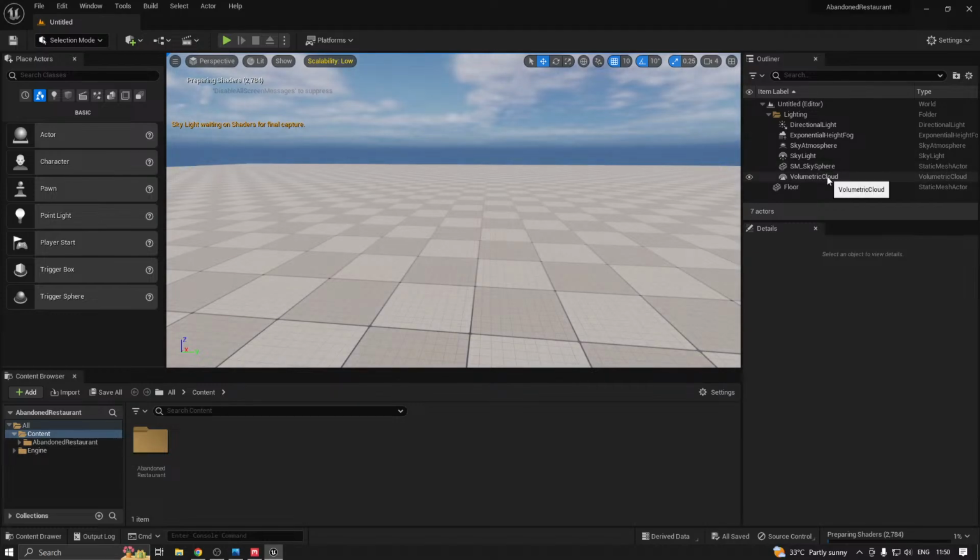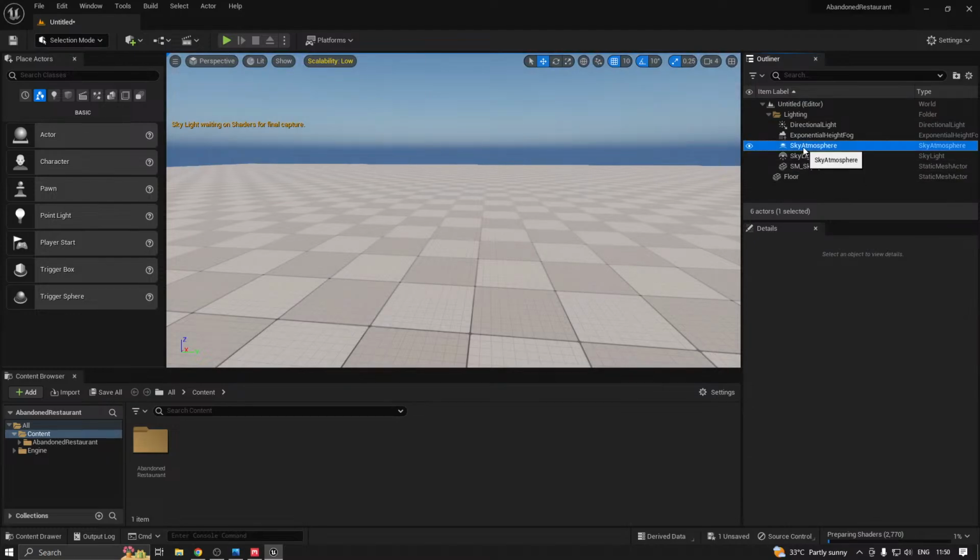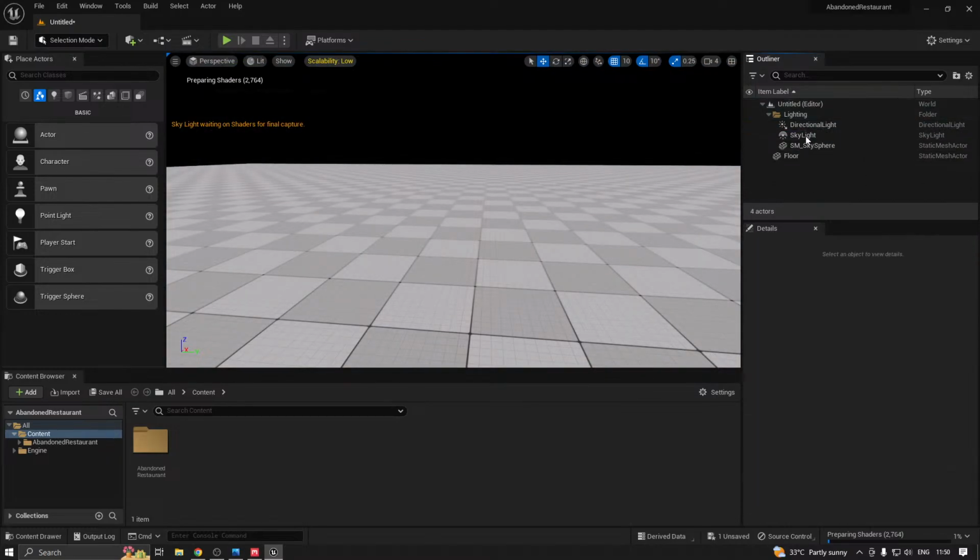Here we don't need this volumetric cloud, sphere, fog, sky sphere.